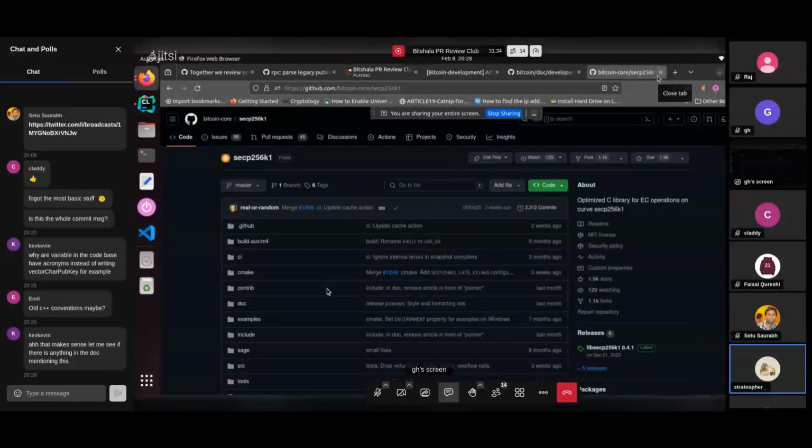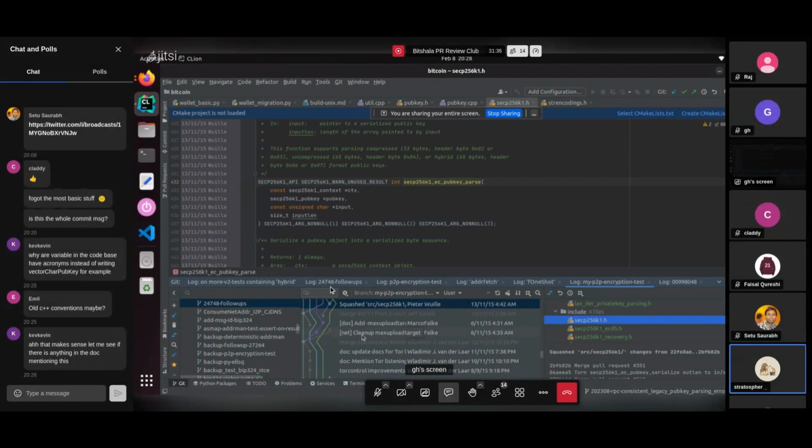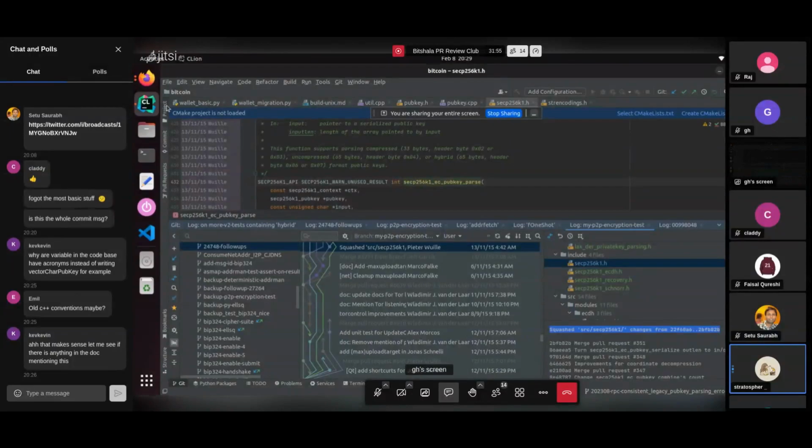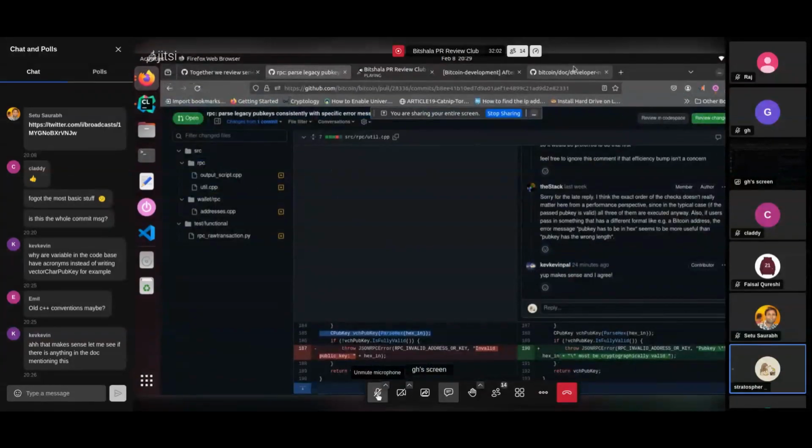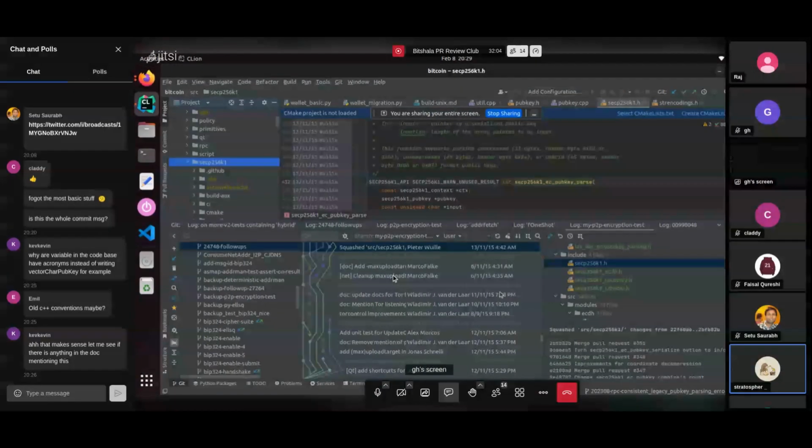And then, before every release, or if there is something new we want from secp in Bitcoin Core, we will do this kind of subtree merging, squashing commits to update this repository, this secp256k1, the whole thing, to whatever is there inside libsecp.